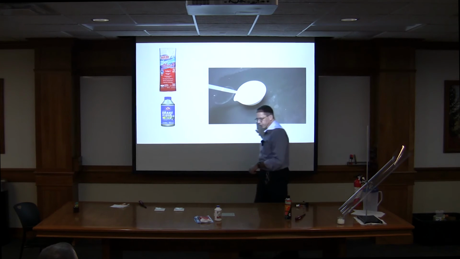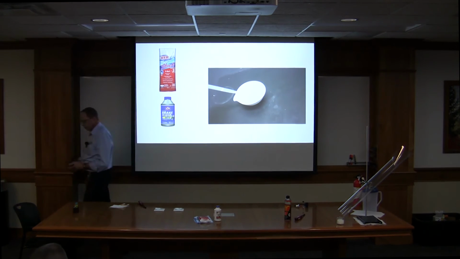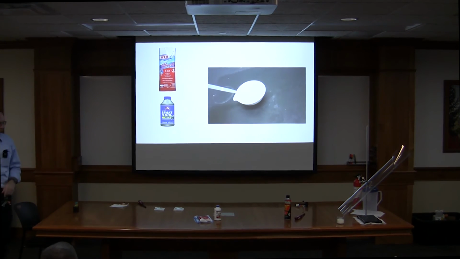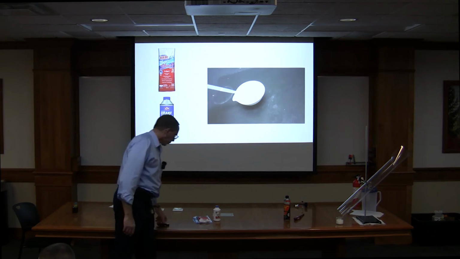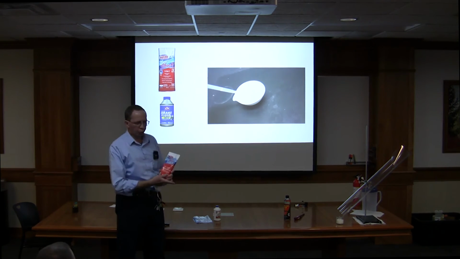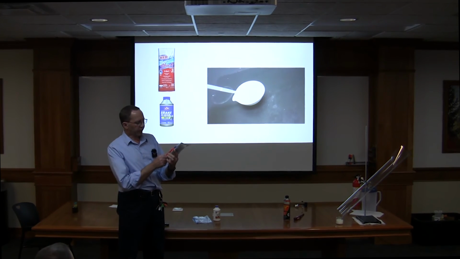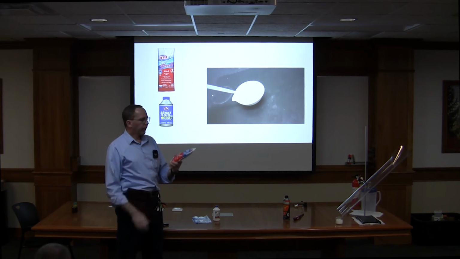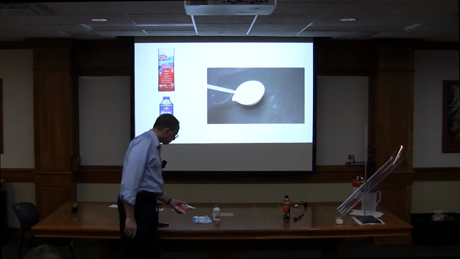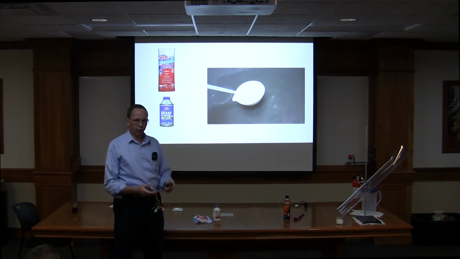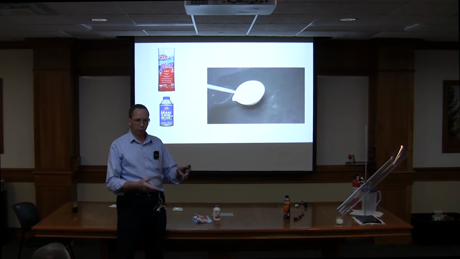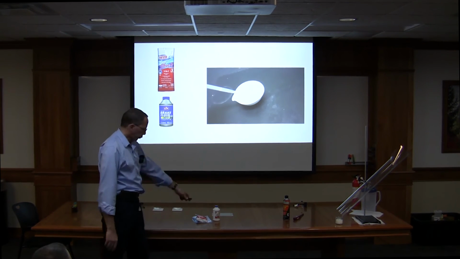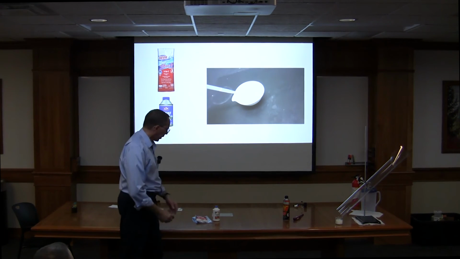So here's an example of this one. I went over to Lowe's, and for about $6 I bought this bag of Pool Shock. This one is calcium hypochlorite, and it's a white powder. That's the stuff you would put in your hot tub or your swimming pool to chlorinate it, kill all the germs. So it's readily available. You can go anywhere you like and buy that.